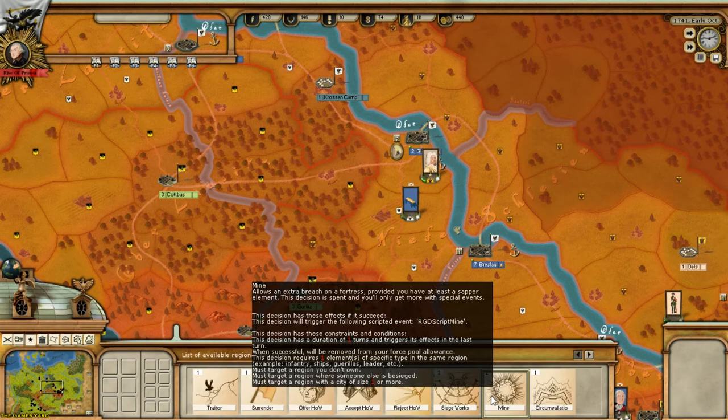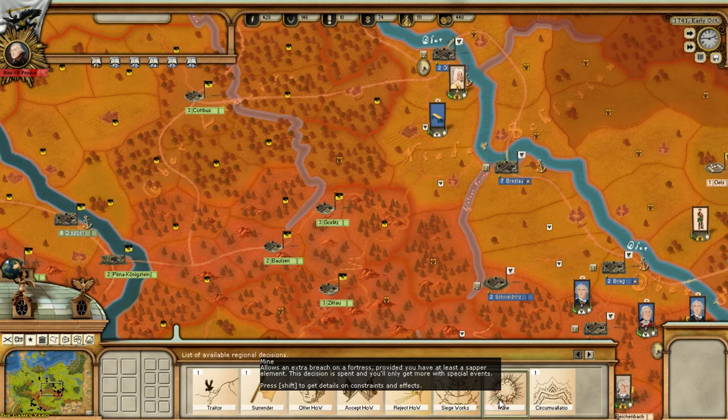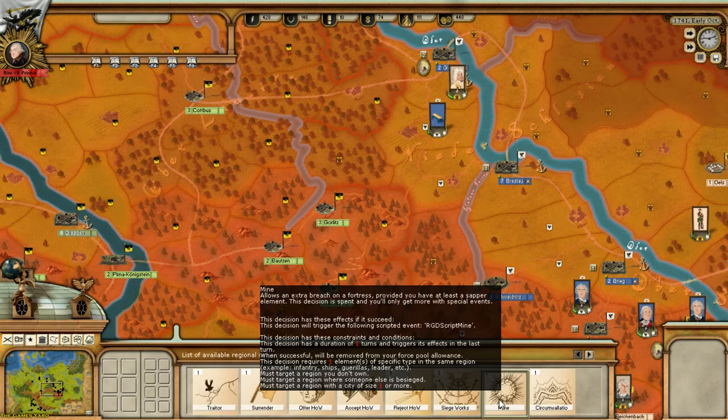Okay, remove vegetable. But what does it cost? Does it cost anything? Siege works. Okay, I'm thinking that's a mine. Will be removed from the pool. The decision requires one element, specific type. Okay, it doesn't tell me what it costs. It provides you with a sapper element. This decision is spent. You'll only get more with special events. Decision effects if it succeeds. We didn't look at all this. Well, it doesn't tell me what it costs.